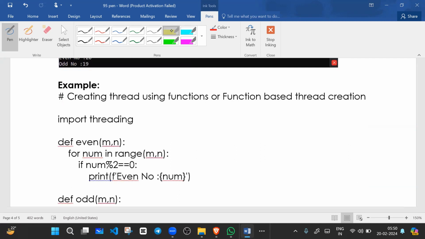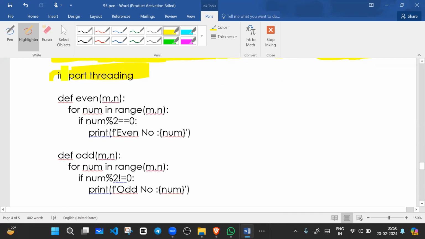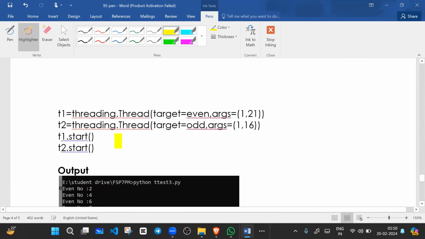Now we are creating a thread using functions, or function based thread creation. First we will import the threading module. Then we have this even method, and then we have the odd method. After that, we write the module name and constructor, and we give target equal to e1, and what is the argument? 1 and 21.